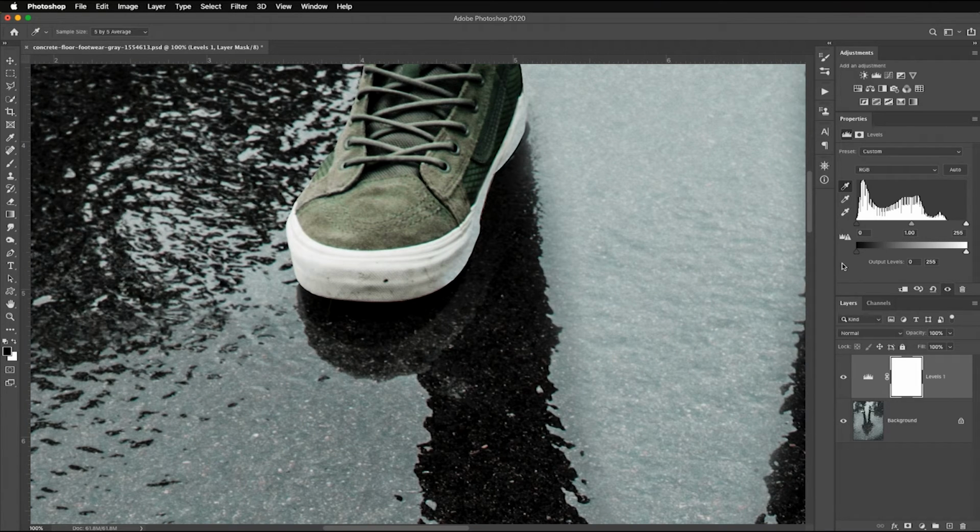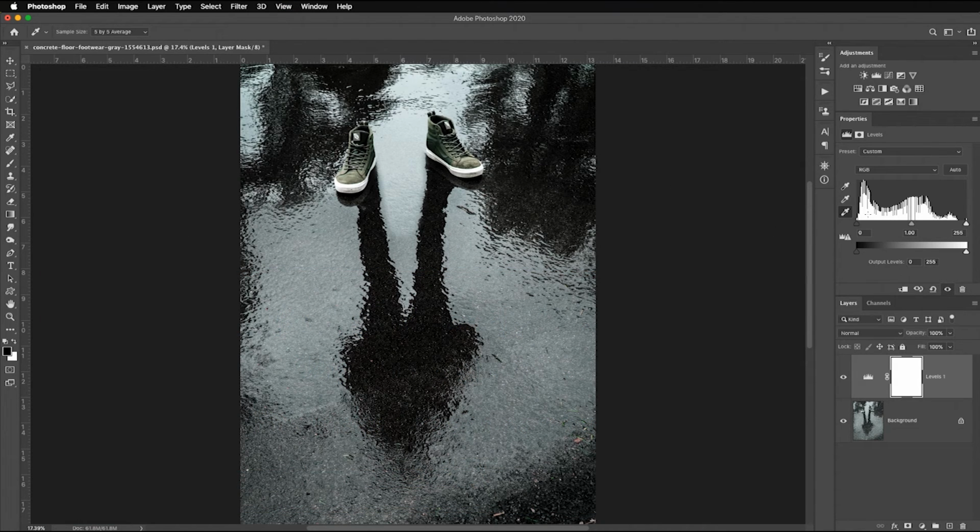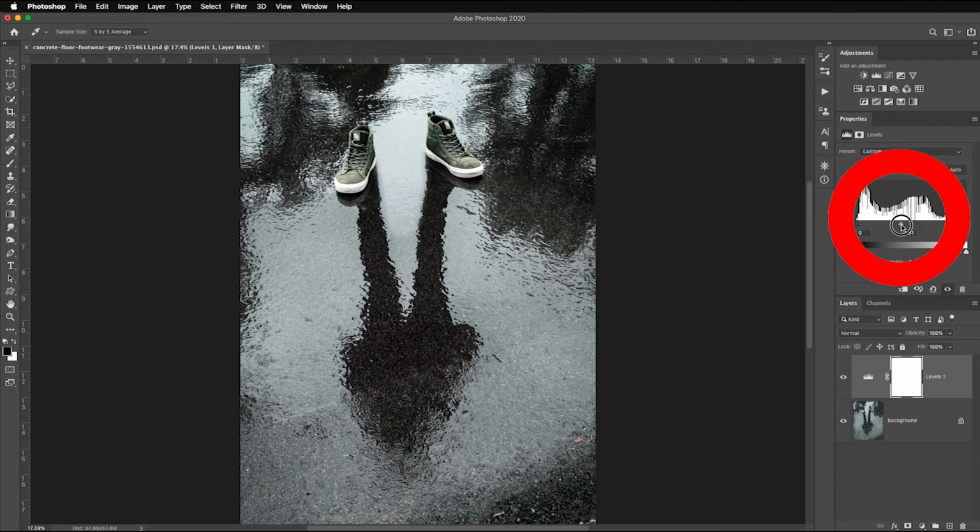And then I need a white point to set. So I'll click on the white point eyedropper and I'll choose one of these things that I want to shift all the way to white, and that stretched it out. I can click again if I want something better. And then I'll hit Command or Control Zero to zoom back out and look at it. So now I have green shoes, no color cast, and it's happened across all the color channels. So now I'm going to adjust my midtones to taste. Now this is what I would call just a starting point. Now we fixed the color cast, we fixed the contrast issue.